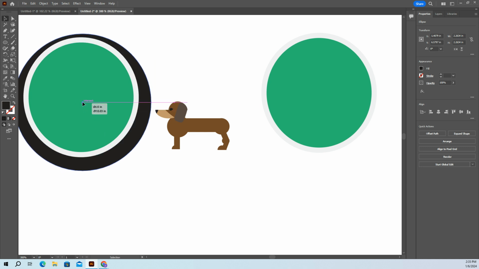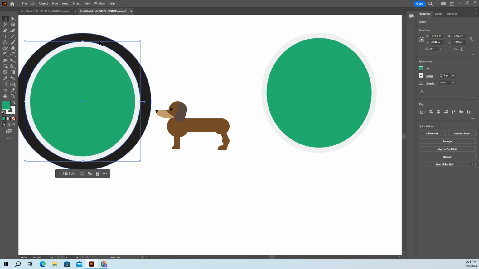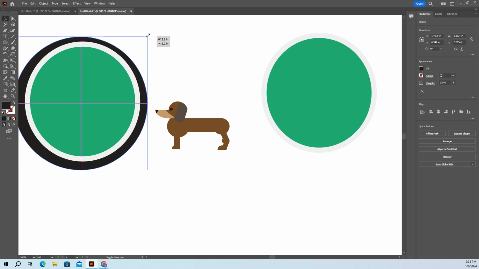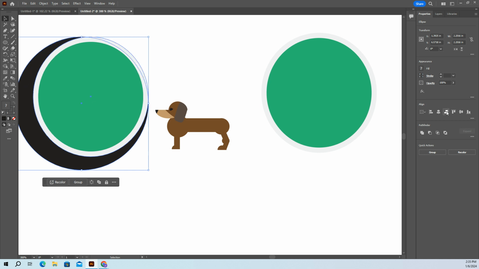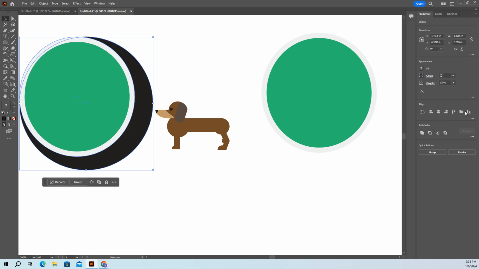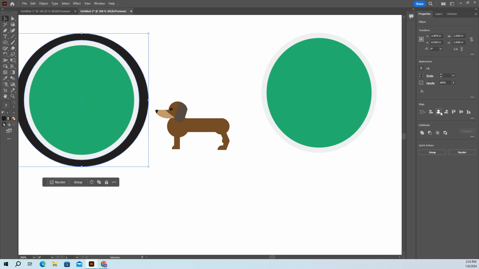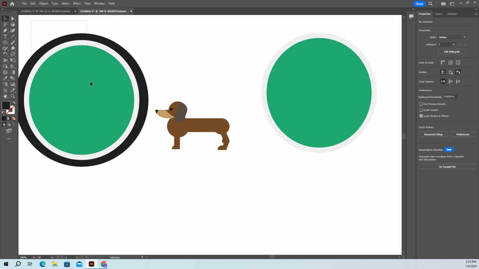I can take my selector, move, get my selector, move. You can resize to think about whatever, but then you could grab these two and align them horizontally, align them to the top, whatever design you're going for. Horizontally will give you the center thing though. All right, so we got that. I'm gonna grab this, I'm gonna group it, and then we're gonna work in the next video on entwine.